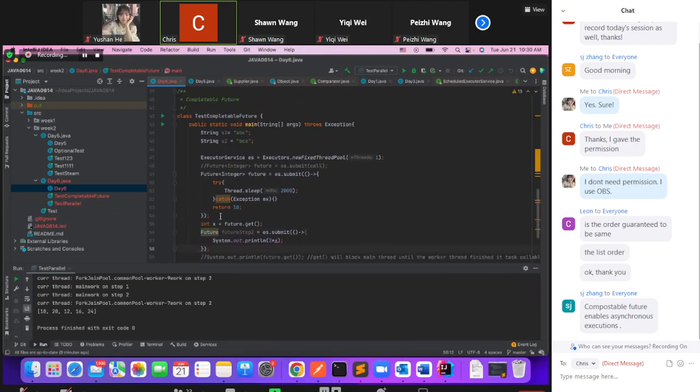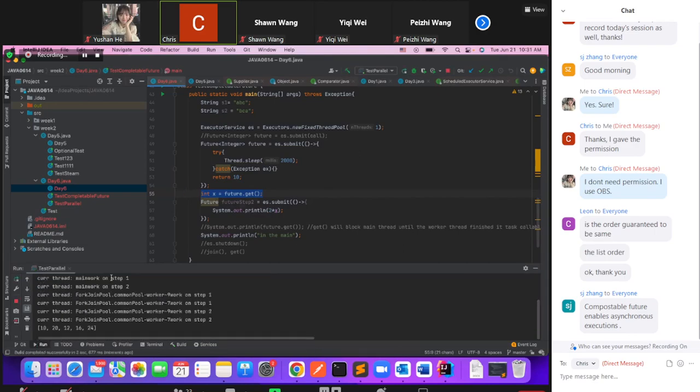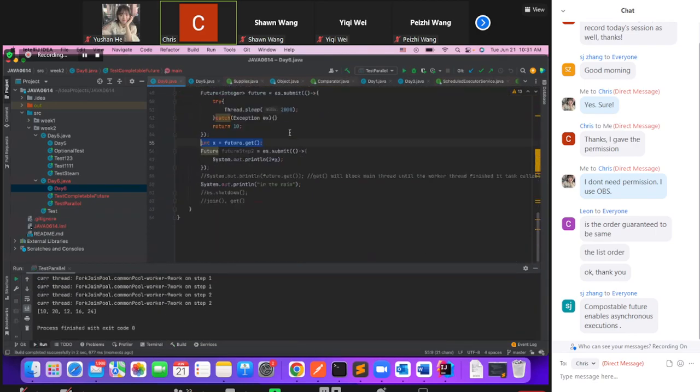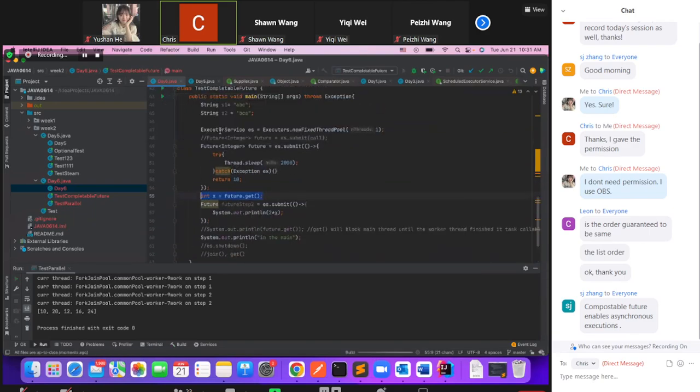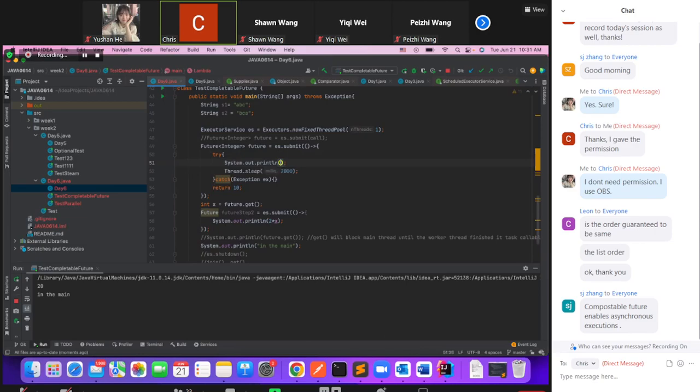So you see, in the first step, we produce an integer value of 10, and in the second step, we just get the value and multiply it by 2. But here we are using the get method to get this integer 10. So if we run our method, you will see, maybe let me run this part. Maybe I should print out something here, so in order to see system out, start sleeping.